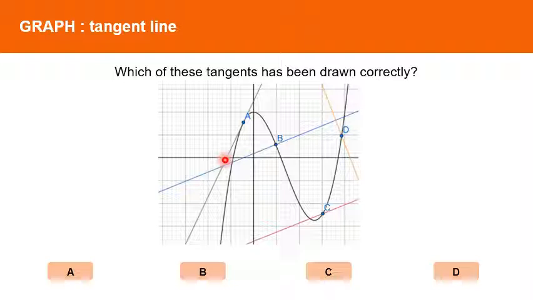Now I have another graph with 4 lines on it. I want you to check from those 4 lines which line I can call a tangent line. So there is a line at point A, point B, point C, point D. Can you still remember what a tangent line is? A tangent line is a line that is only touching. This is touching, this is cutting, cutting, cutting. So which one? Of course, the tangent line at point A.